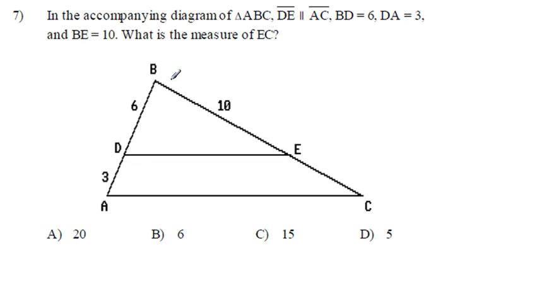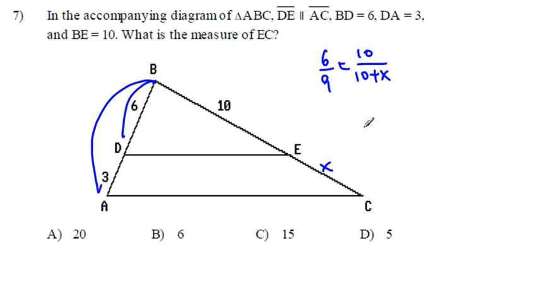So here, all these line segments are given, and we're looking for CE. Let's call this one X, because we know that all sides are in proportion. So 6 to the big side will be equal to 6 plus 3, which is 9. The ratio is 6 over 9. That should be equal to 10, the smaller triangle, over the entire thing, which is 10 plus X.